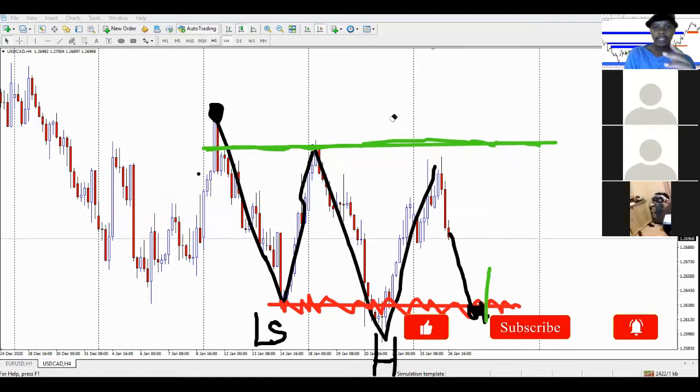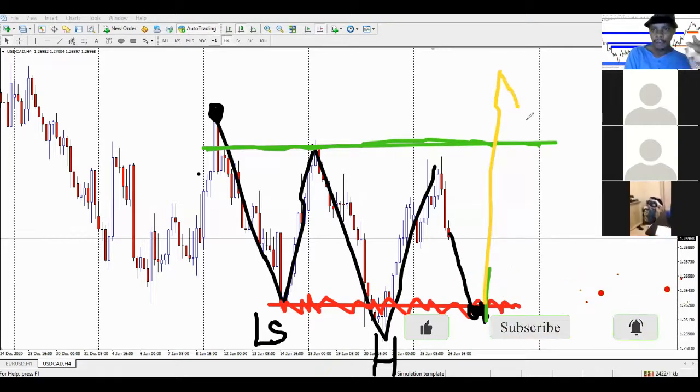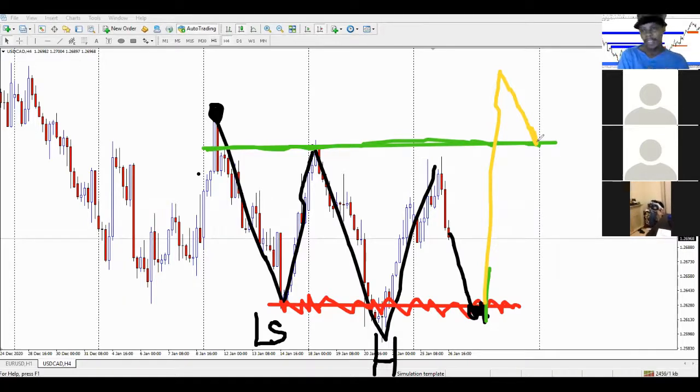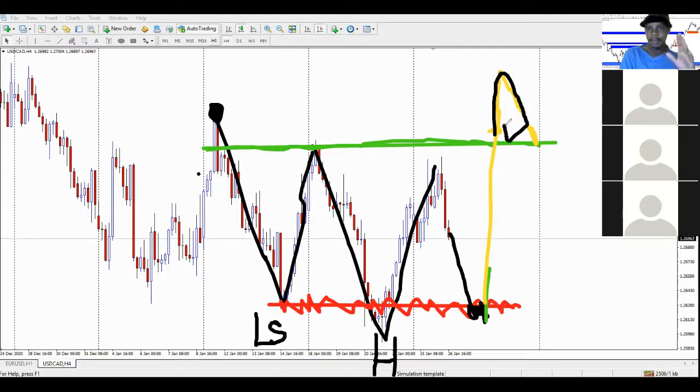Okay, we want it to cross here. After crossing there, be very patient and wait for a retest. What I can say to all of us: no retest, no entry. Because if you try to catch a buy here, the market will go a little bit in your favor, and then it will start looking like it's going down. After it looks like it's going down, what is going to happen? You will panic and think that you are in a loss.